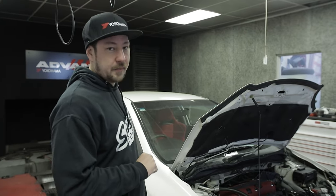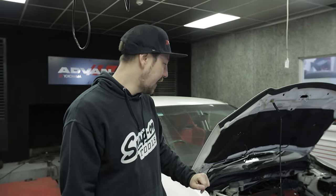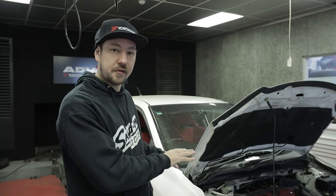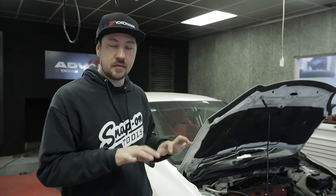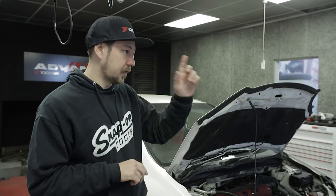The Mega Power exhaust is on, the Ultra Street intake manifold is on, and the Link plug-in K20 ECU's in. First time we've used one of those. We generally use the Haltech stuff, but the Link seemed to be the best option for this car. So it's got the new Link plug-in already configured and in the car. Dan had to change a few things on the base map, but started and drove it over here fine. And now Dan's going to tune it.